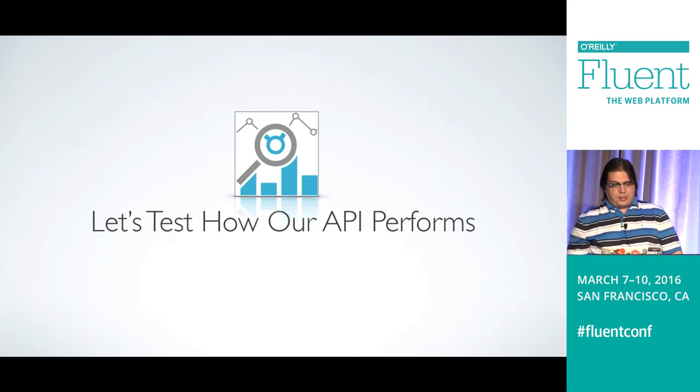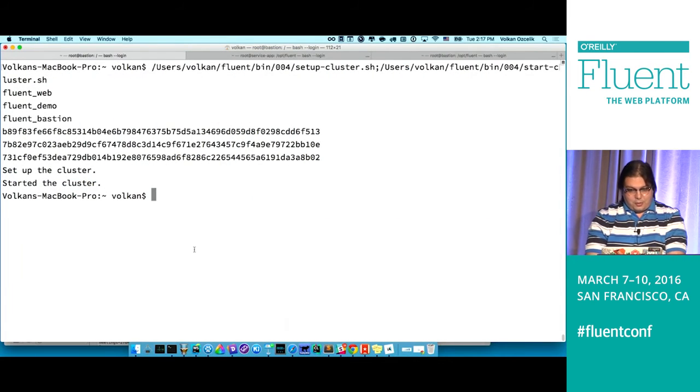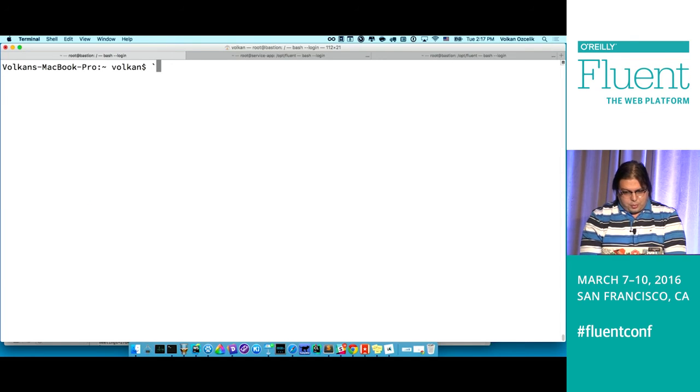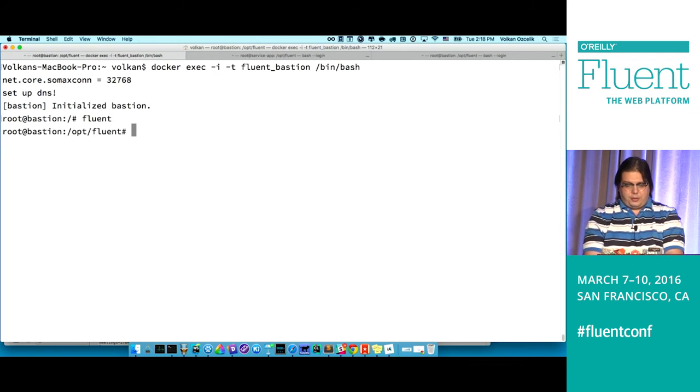So let's try to test the API that is not working end-to-end and see how it performs. I love live coding. It's really exciting. It's like being an adrenaline junkie, I guess. So I go to my Bastion host, Fluent Bastion. Hopefully this will work better because it will be using a static Node.js service I just configured, just in case the Wi-Fi would be like this, basically.